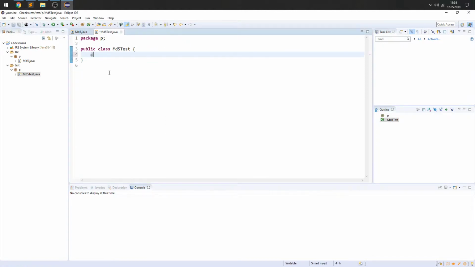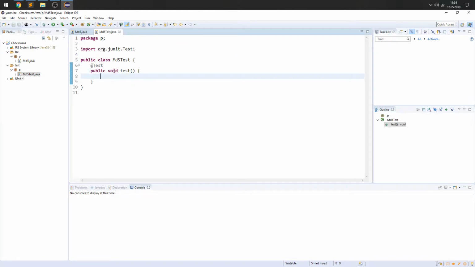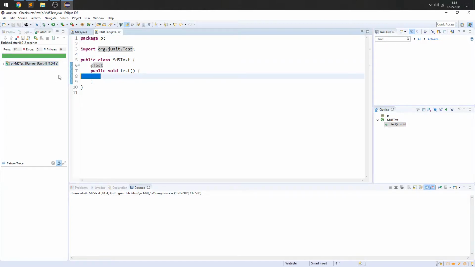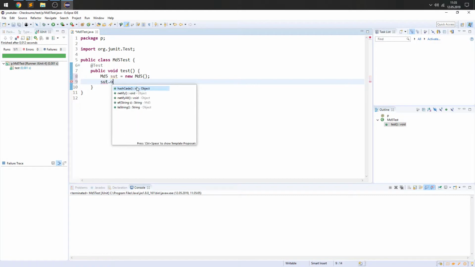And here we use the Test annotation, and then we can import the JUnit 4 library, and then you have this annotation. And this basically lets you execute your tests. And obviously we have not run any code in the test, so it will just pass. We want to instantiate our class that we want to test. And now you want to test a method. Let's say you want to test the off method.